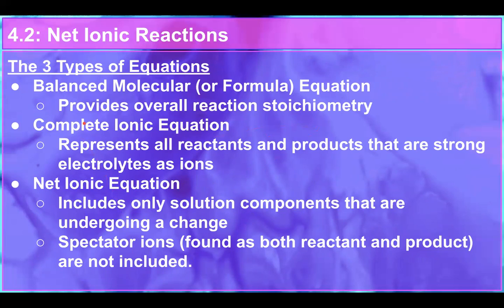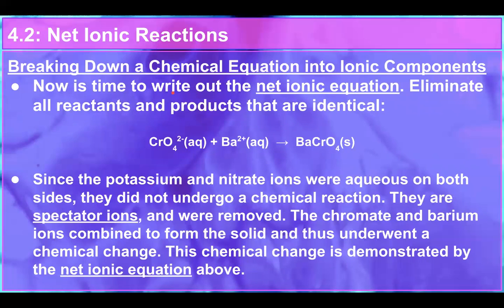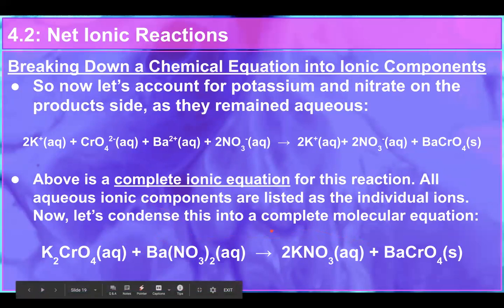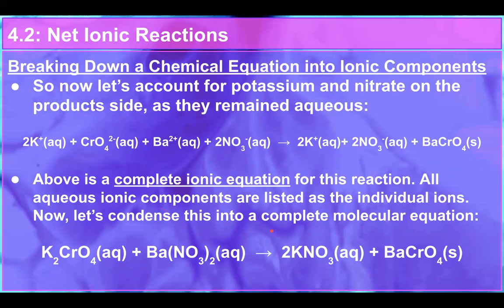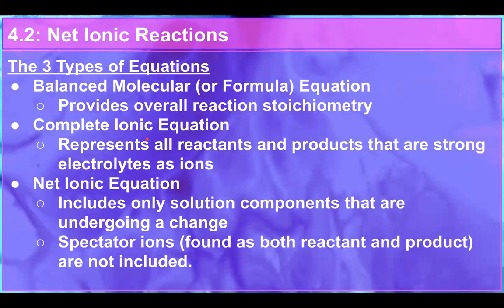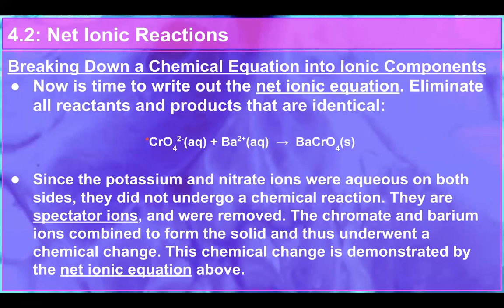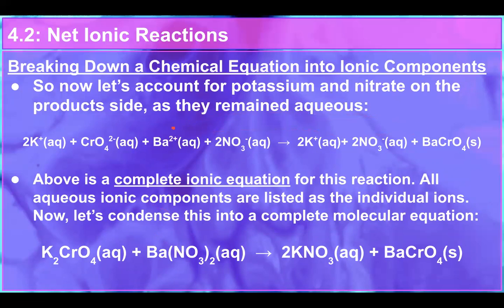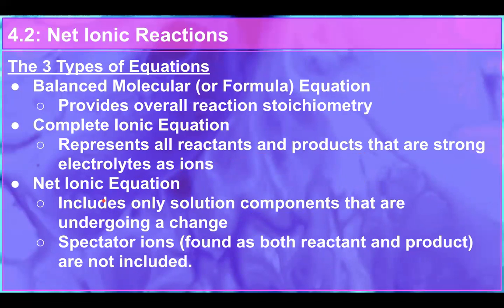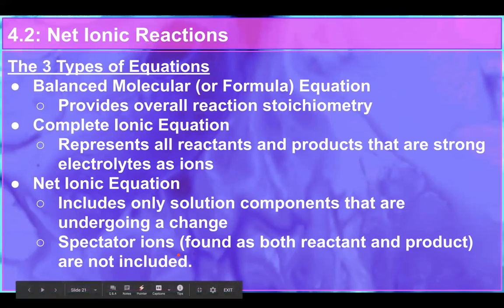So a little bit of information about each of these types of chemical equations. We could have that balanced molecular equation like we did here. We don't write out the ions, and that certainly works. We could write out the complete ionic equation, and these are super useful for envisioning what is actually happening in a precipitation reaction. But a net ionic equation is going to eliminate the fluff and get us exactly what we want, and that is the reaction that happens: the aqueous things that have now become a solid. So we eliminate the spectator ions that are just there to watch. Nothing is happening to them.